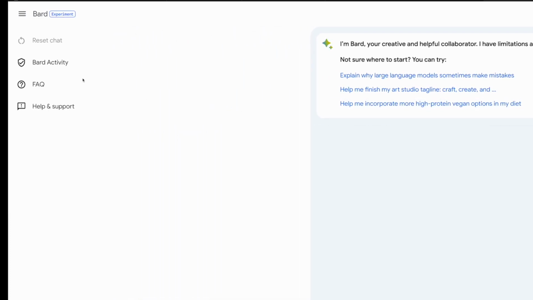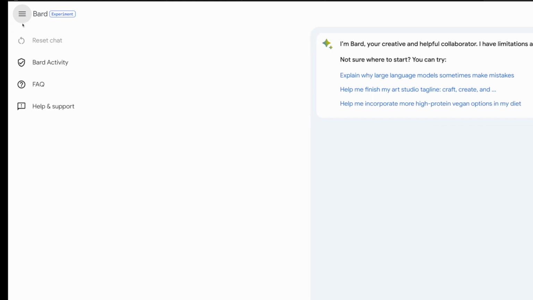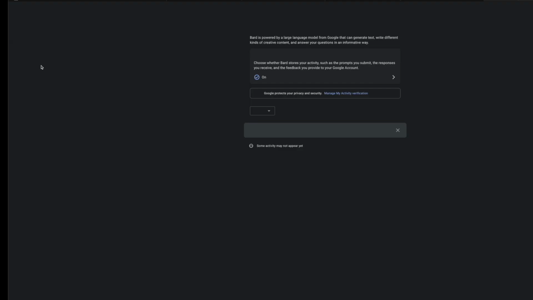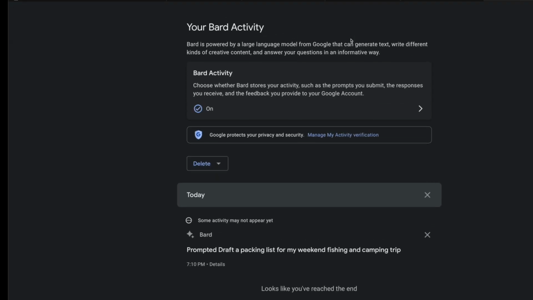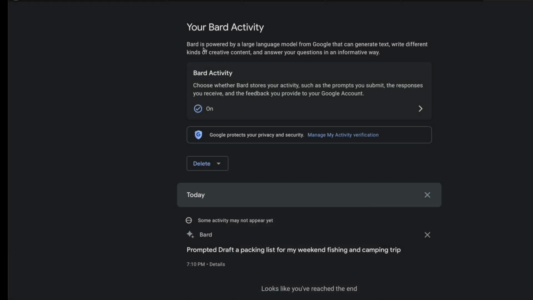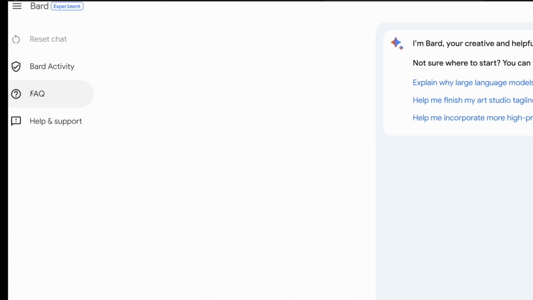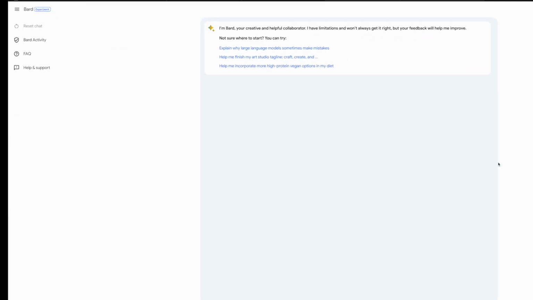But on the very left side, you have a few different options. At the very top, we have the Bard logo, and it tells us that it's an experiment. We can also hide the menu by clicking this little main menu panel right there. We can also go into Bard Activity, which shows us our previous things we've done within Google Bard, and we can enable it. We can delete our last history. Basically, it's like deleting our search history, which is another cool option you have here. You can also go over here and see frequently asked questions, and you can ask for help or support within Google Bard as well. At the top right, it's just whatever your icon is.